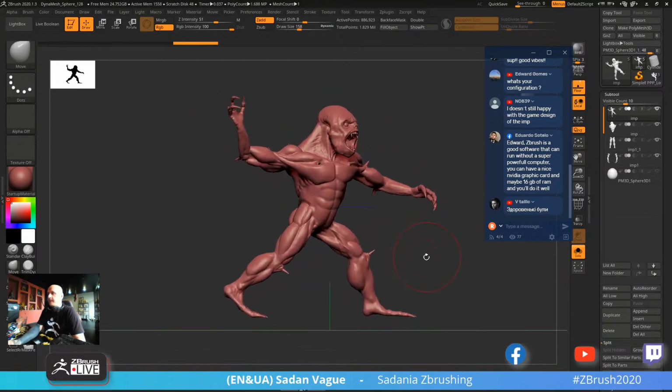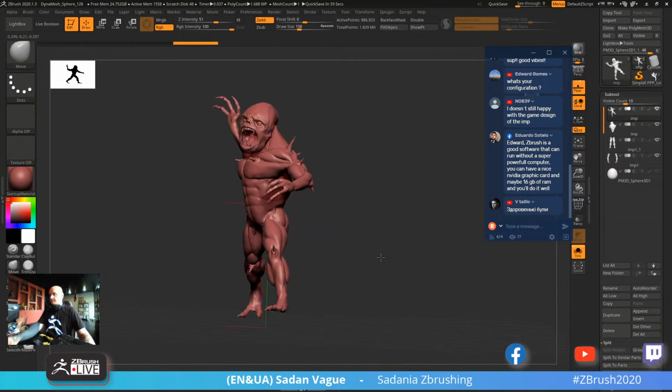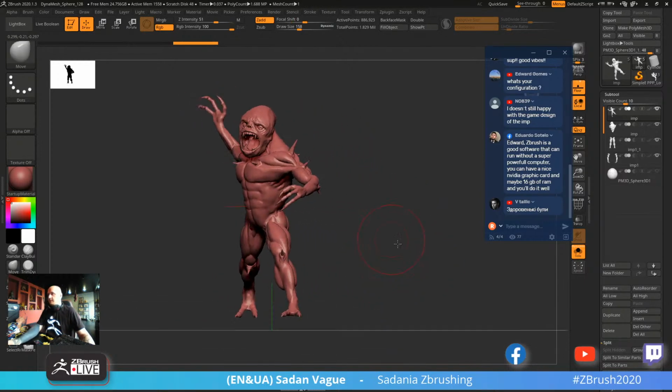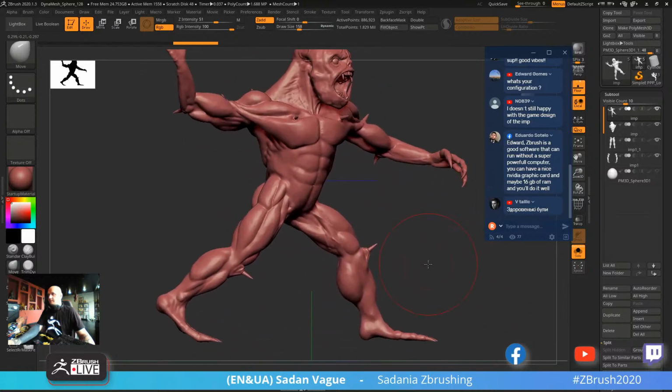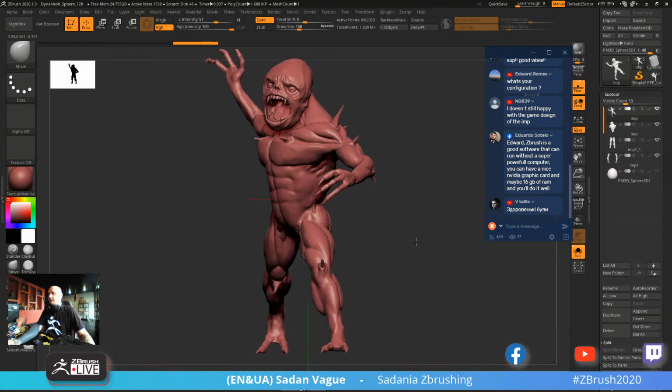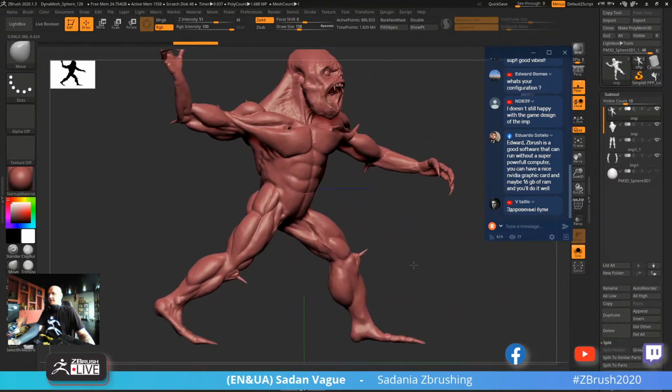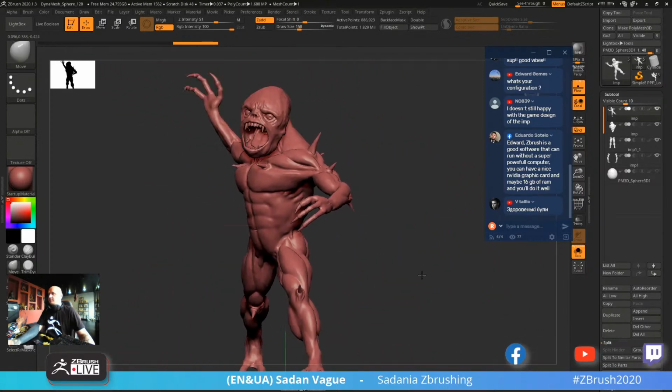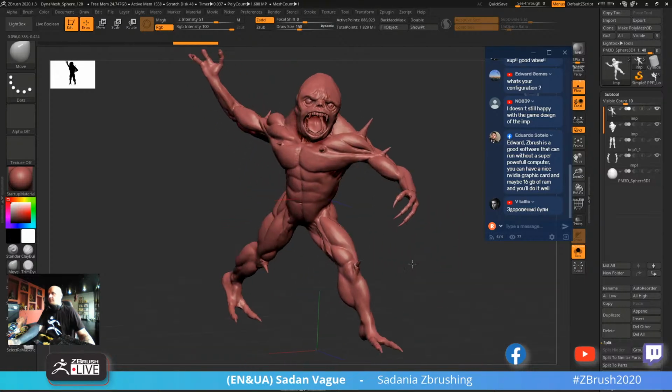So when you're trying to do dynamic pose, you need to think about the flow of the body. So currently I don't know what exactly this guy is going to do.